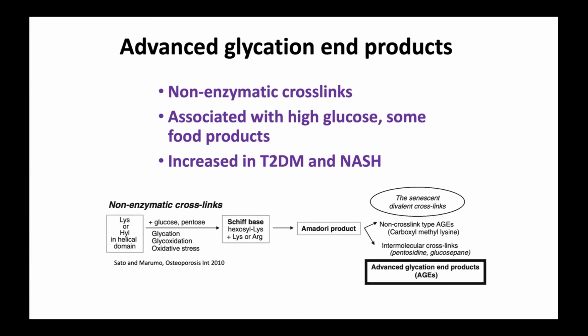They can occur inside the body in patients with diabetes, but you also find them in food products. So one of the ways you make these in the lab, and this should give you pause during barbecue season, is you take food and you burn it. That's how you do it in the lab. And the fact is that food that is charred will have more of these, and they're bad. So you do see the increase in type 2 diabetes and also what used to be called non-alcoholic steatohepatitis, but is now steatotic or fatty liver disease.